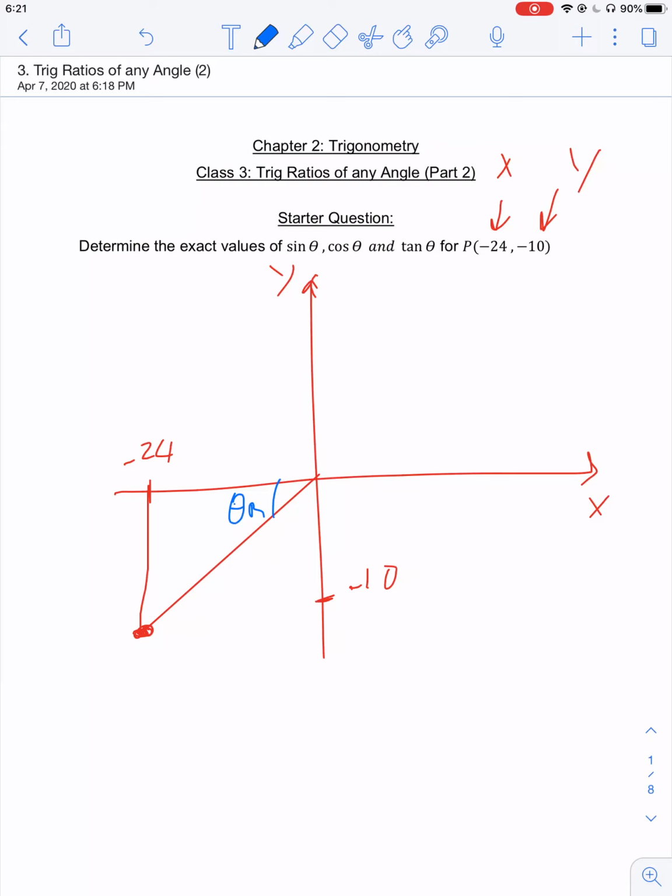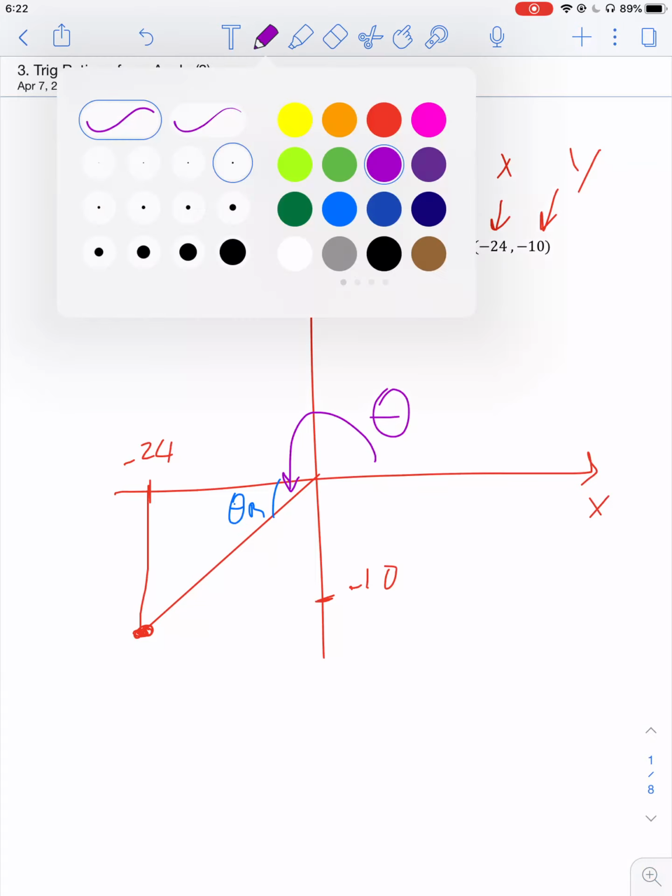But what you have to remember is that what we're really interested in is this ratio over here, right? This angle over here. So let me just draw this a little nicer. So this is your actual data, okay? But it's kind of difficult to figure out SOHCAHTOA with this angle because you can't really draw a triangle. So we're going to use the reference angle as guidance.